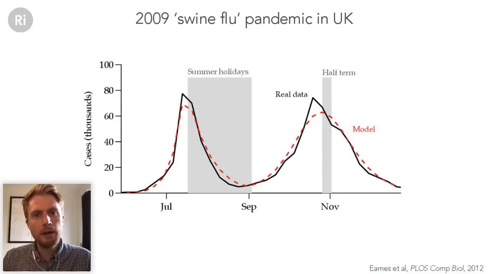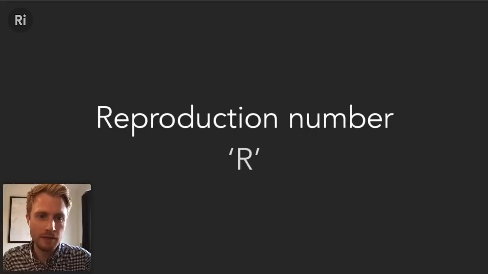But we can also, by looking at the transmission process, start to quantify the extent of contagion that's going on. You see this very steep rise in the spring of 2009 through to July, to that first peak. A key question for any outbreak is, how contagious is this new virus or this new event or whatever we're particularly interested in? And the number we use to measure that often in our field is one that's now very common, probably familiar to pretty much everyone, and that's the reproduction number. We define that as the average number of secondary infections generated by a typical case. So in other words, how many new infections are generated by one of the existing ones.